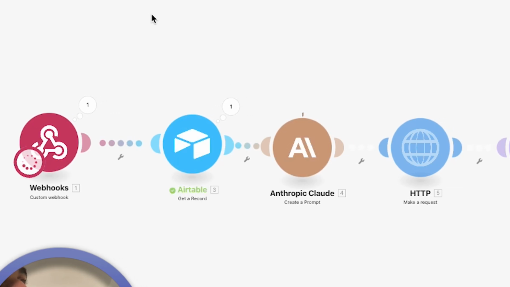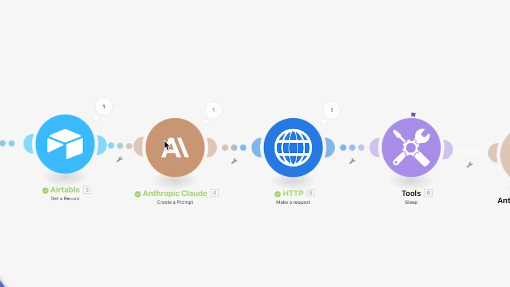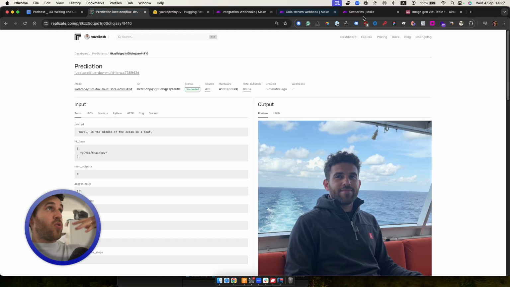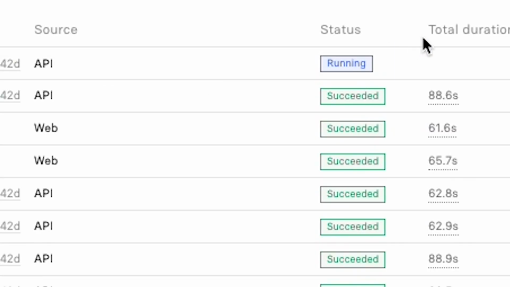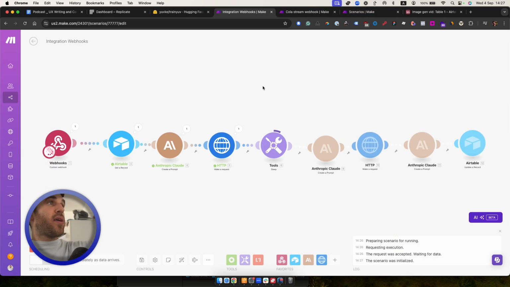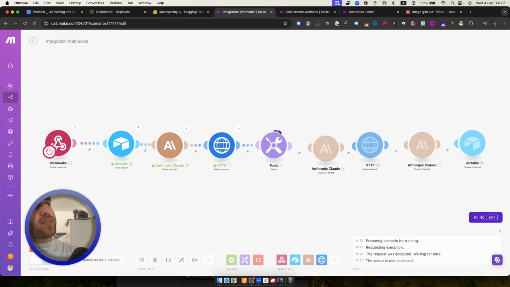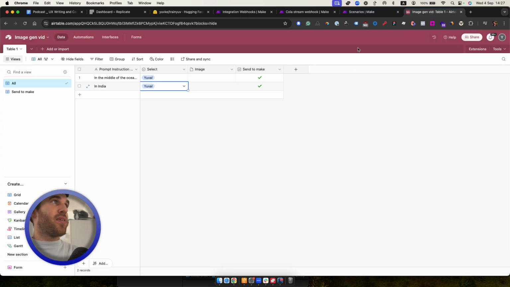It's going to take the webhook, read the Airtable. The AI is going to take my requests, put them as a JSON file, create an HTTP request, so it will send it to Replicate. So if I go to my Replicate dashboard, it actually is supposed to be working right now, and it's running. It's actually working right now. And if I go back here, I'm waiting 120 seconds, and I would expect it to take the data back when it's ready from Replicate and update my Airtable base right here. And I'm supposed to see an image of myself in India.